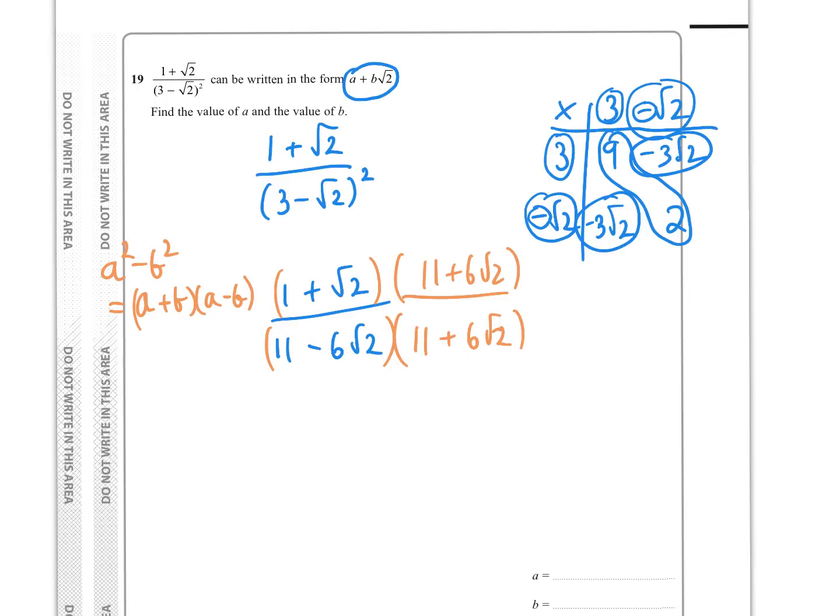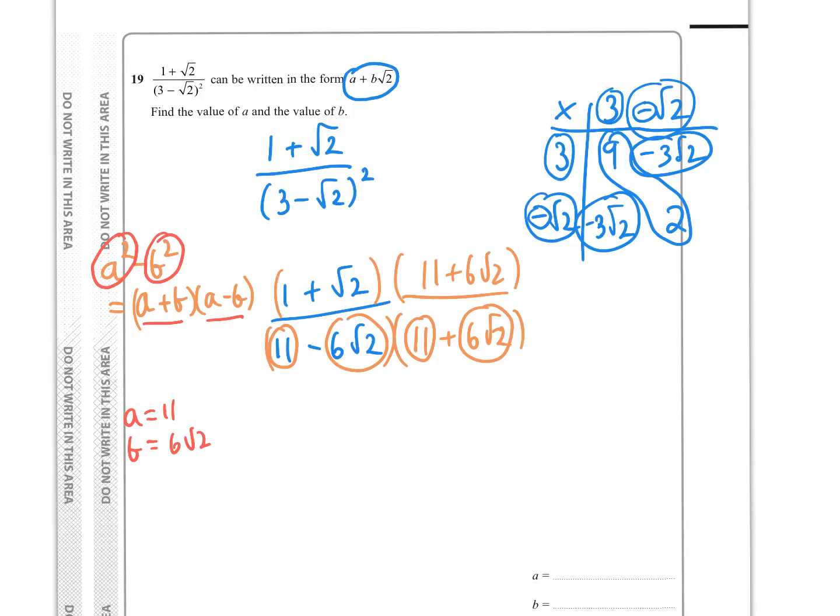So let's have a look at the denominator. Well, we know what that is. That's just going to be this number times this number minus this number times itself. And you might think, well, hold on a minute, why is that the case? Well, I've just explained this a plus b and a minus b business. If we took our a to be 11 and our b to be 6 root 2, then we'd have the form something squared minus something squared, i.e. a difference of two squares.